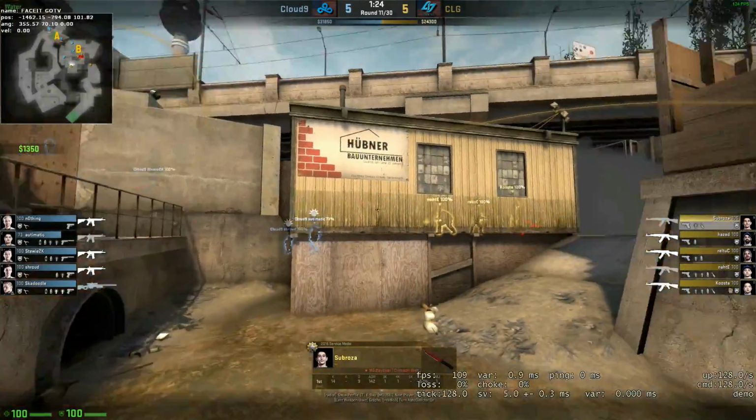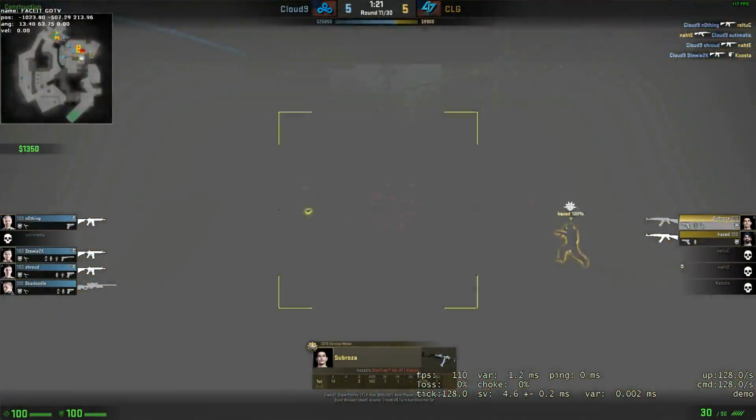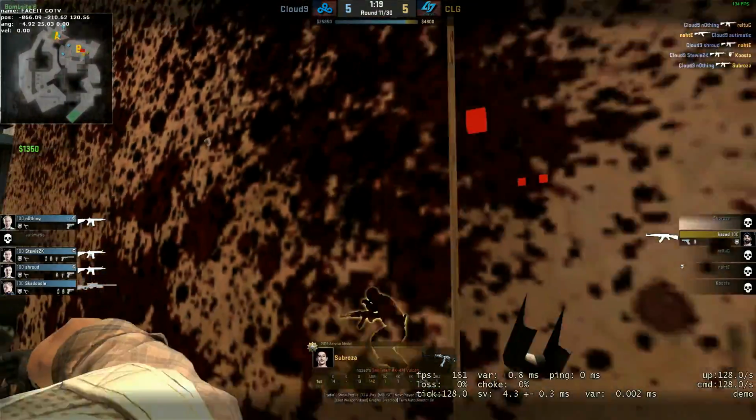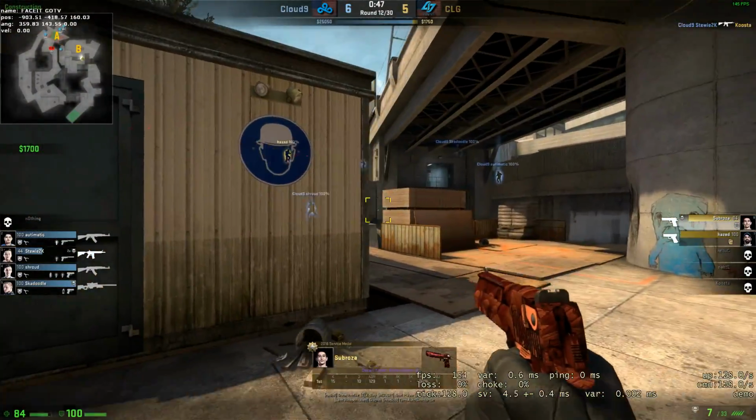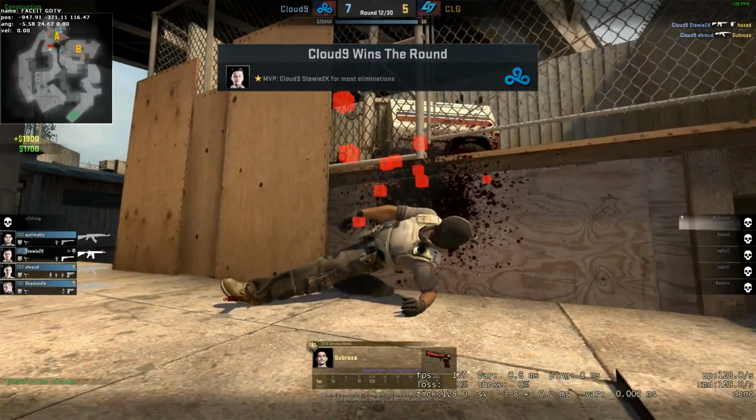And then round 11 pretty much goes like round 9. They get stomped immediately when they try to go into B site. Except this time they had guns. Round 12, Subroza's trying to be sneaky beaky going into B, and gets fucked yet again.